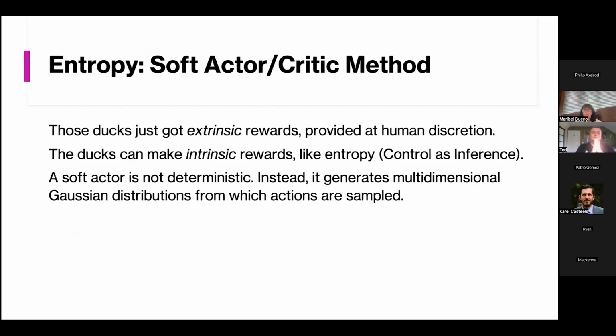So when the duck chooses a velocity, it's actually having a bell curve set up, a mean and a standard deviation for speed, and another bell curve, a mean and standard deviation, representing how much it turns to the left or to the right. And what its actual speed is and what its actual yaw change is are sampled at random. And now we're going to change the value that we talked about, the Bellman's equation.